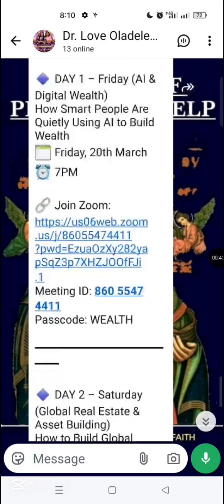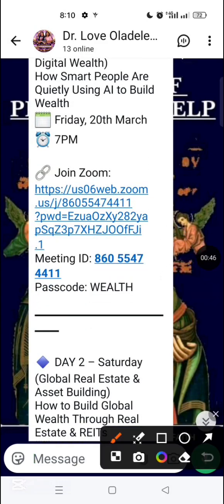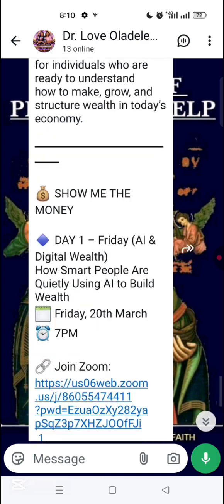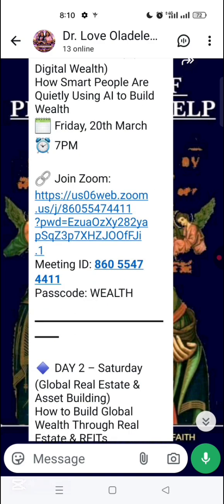Once you click on the link, for example, this is a Zoom we are having on how you can use a digital means to make money. So this Zoom is on how smart people are quietly using AI to build wealth, which you hosted today.